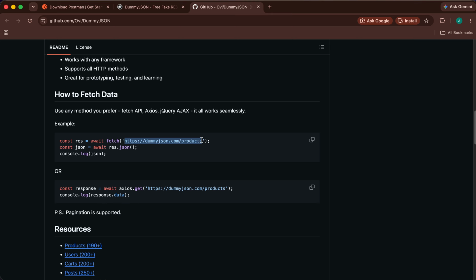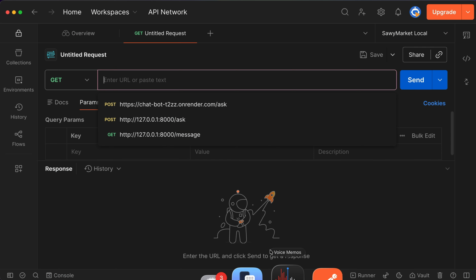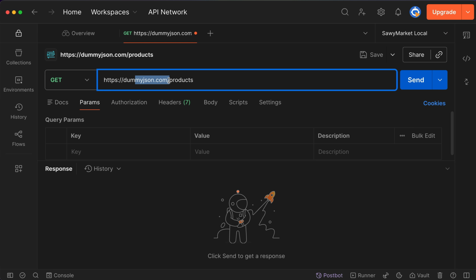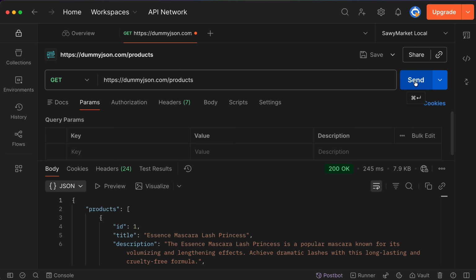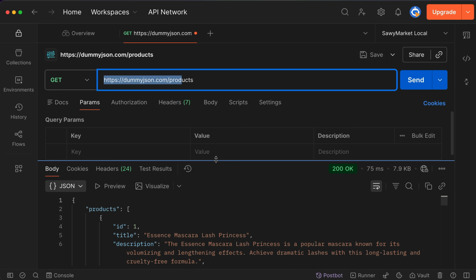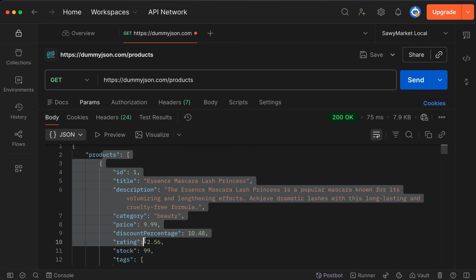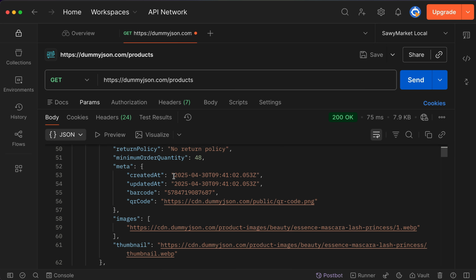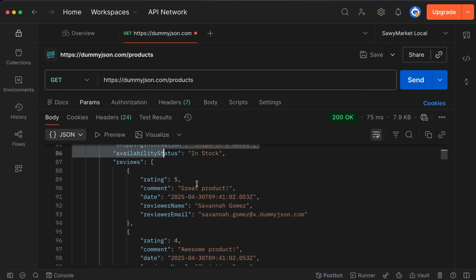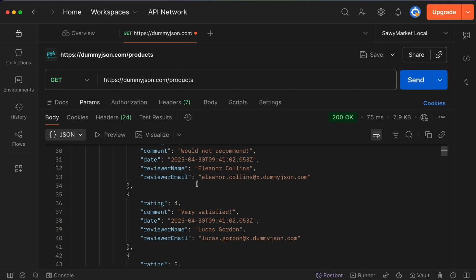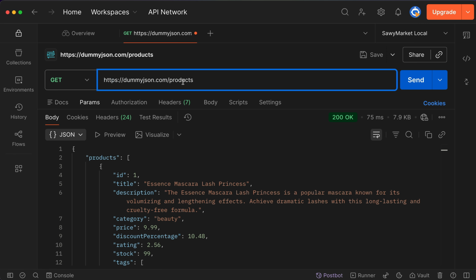The URL is dummyjson.com/products and press send. Now, when you press send, you send a request to this URL and you get this data. Look, products. All of those products are dummy products. Those are not real products. It's just for testing. I'm just showing you that to let you know how Postman works.